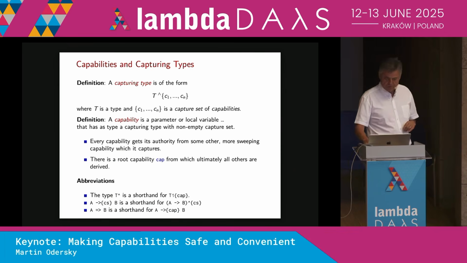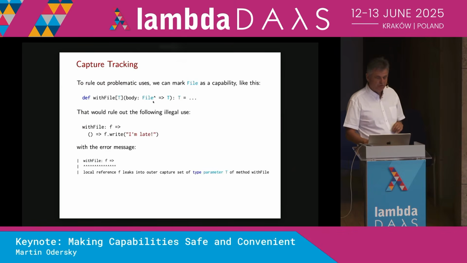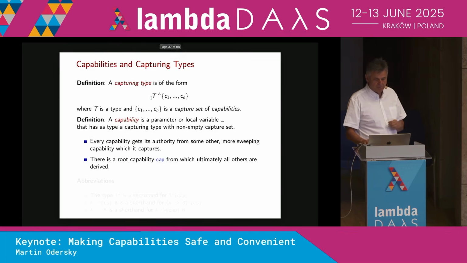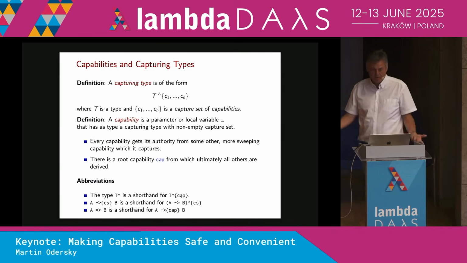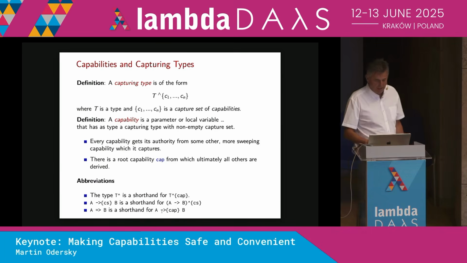So what we saw here with the file thing is to say, well, that's cap, so file could capture any capability. It doesn't really matter. It's just important that essentially the file that we pass in here is tracked as a capability. We don't specify what the precise thing is that it's tracked. So essentially cap is the top capability, and is also the way to enable polymorphism on these things.